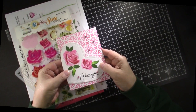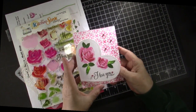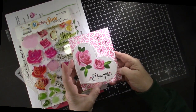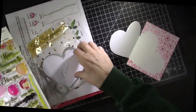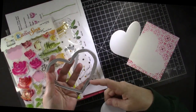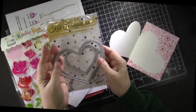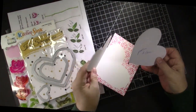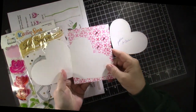I was inspired by a card that I pinned recently to create the front of this card, and I have a link to that card in my description box. So I have created a heart pattern using a Cat Scrappiness wonky stitched heart die from this set, and I traced it on the front of the card, and then I cut it out.